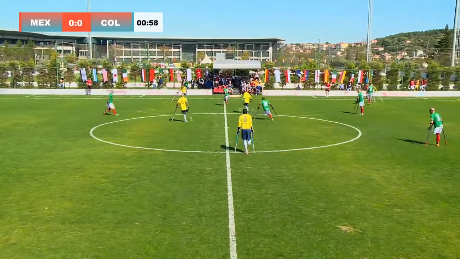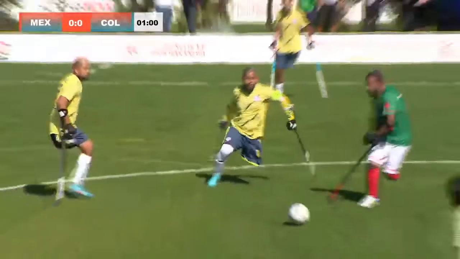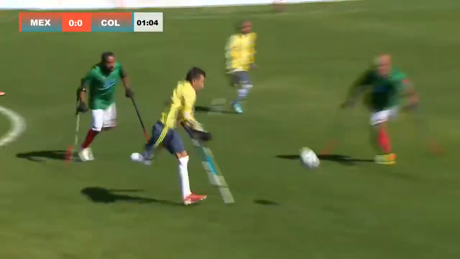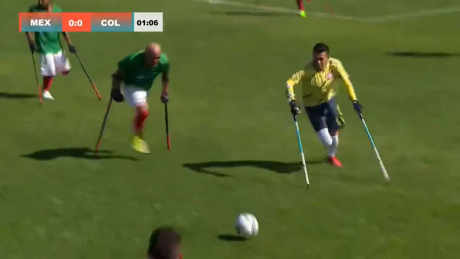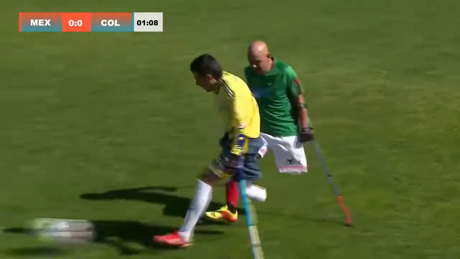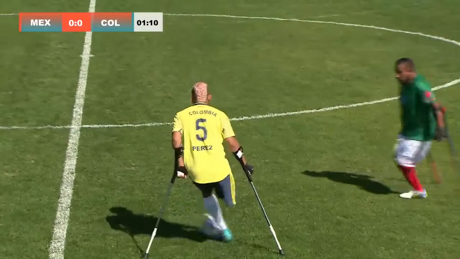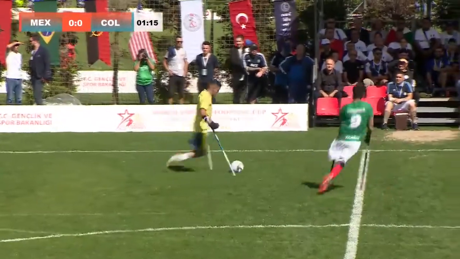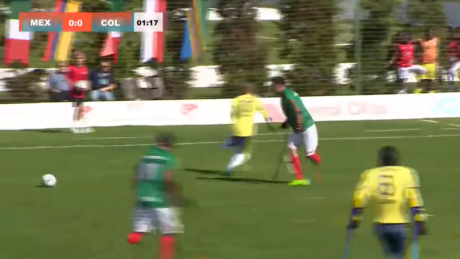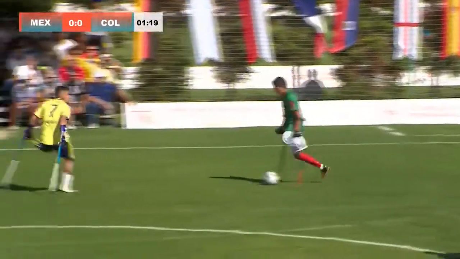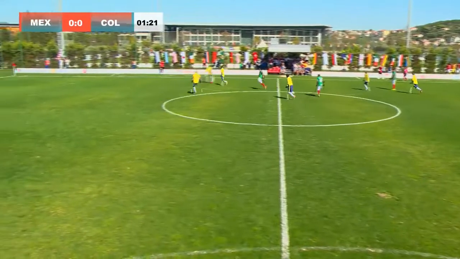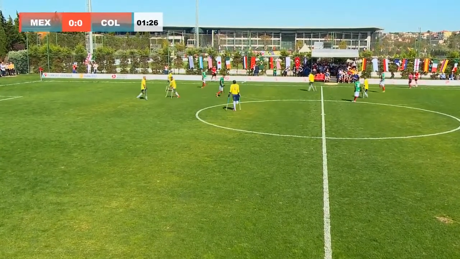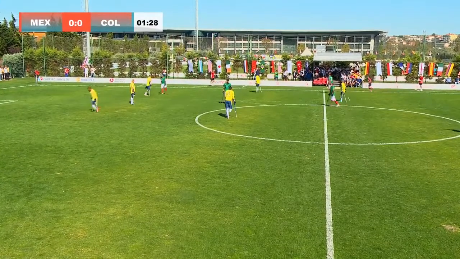Colombia is coming from the left hand side. Daniel Perez sends it in to Sergio Acevedo. Acevedo, the ball peels, but he's going towards the right flank. Sergio Acevedo. Daniel Perez now controls the ball. Jose Suarez. They lost it. Alan Oziel can find his teammate. And this is a kick in from the right hand side.